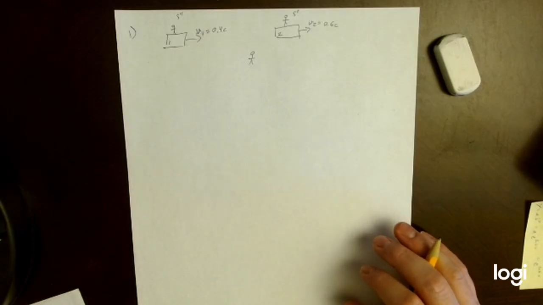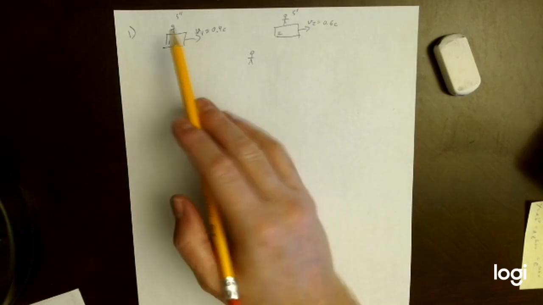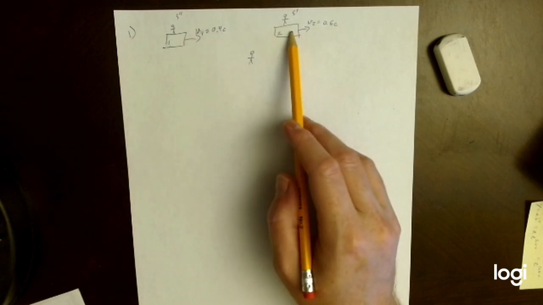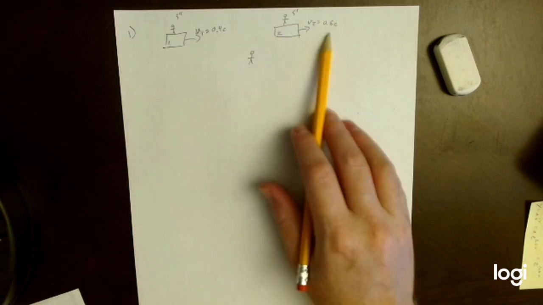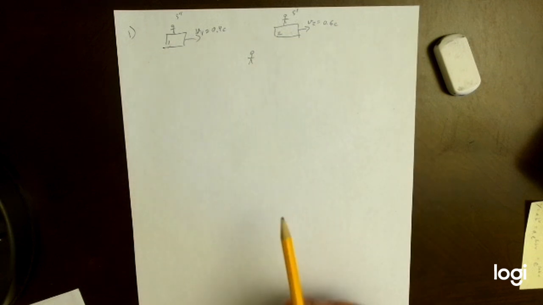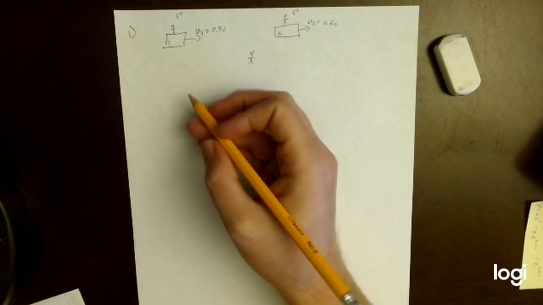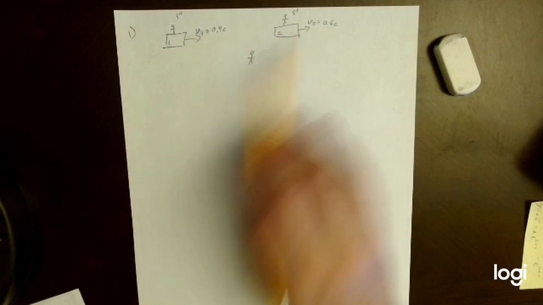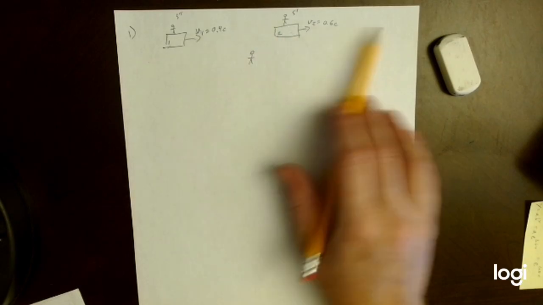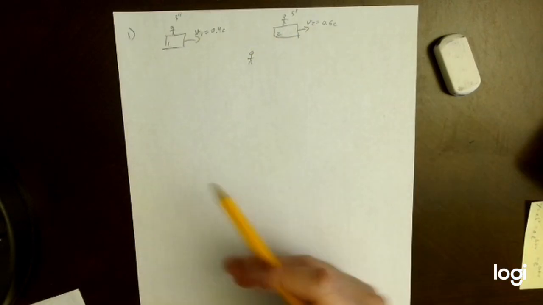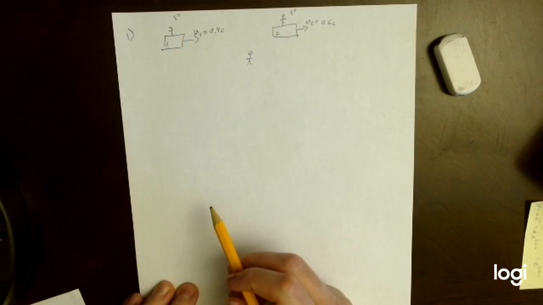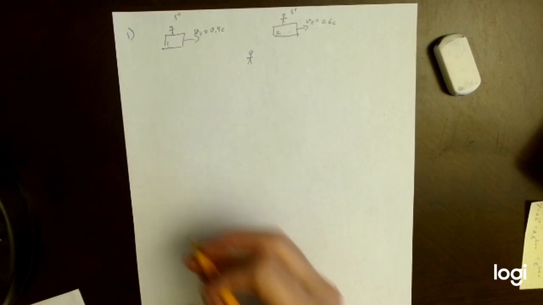Okay, so I want to know how fast does the observer in car number 1 see car number 2 traveling. Now, car 2 is moving faster but in the same direction as car number 1. So Galileo would just say something like the difference between these velocities, and this person would see this car move at 0.2 c away from the S double prime observer. And we know that's not going to be exactly how this works.